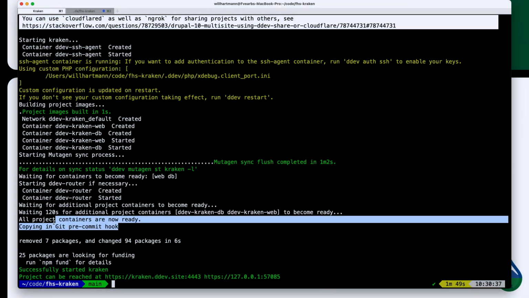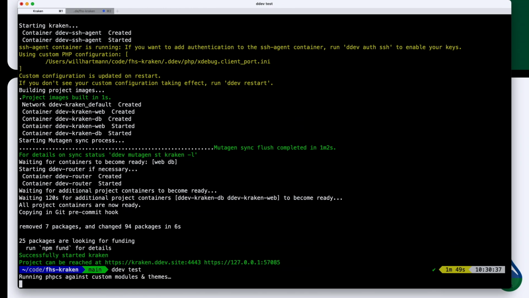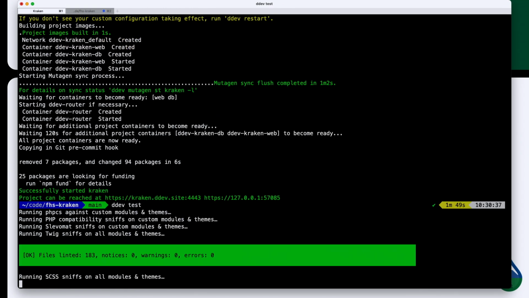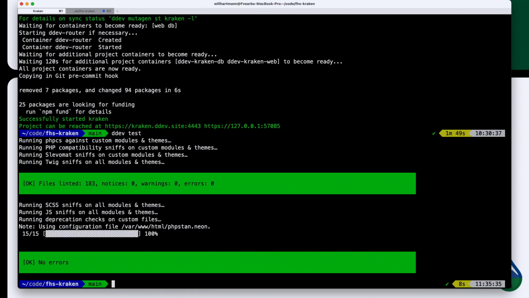I wanted to actually show that. So I just fired up this instance of DDEV, and it shows it had copied in the pre-commit hook. And I did that as part of a DDEV config command. So when it starts up, it just runs that thing. So if I run, it just cycles through all of these and checks these things. And good, we're all fine. So simple as that. Now, if I was actually developing code, you'd find a gajillion errors because I screw up all the time.